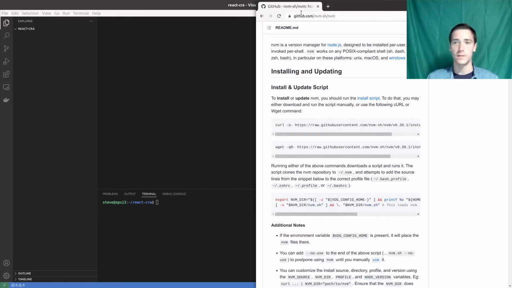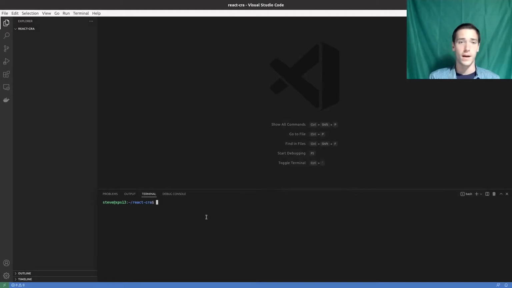Yeah, copy paste, get NVM installed, and now I'm here in a blank folder in Visual Studio Code, and I'll just show you that I have NVM installed. Once you have NVM installed, you can install a certain version of Node, right? So I have Node 16.13.1. So you could just do nvm install, I think 16 or something. I think you can also do nvm list to see what's available. Either way, I have Node, I have npm, all that's installed for me. I believe I also have npx, which should come with it.